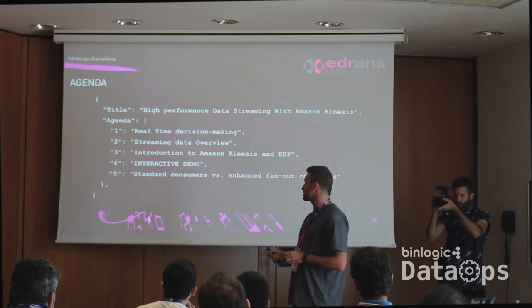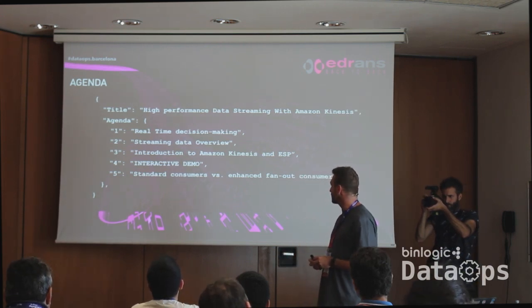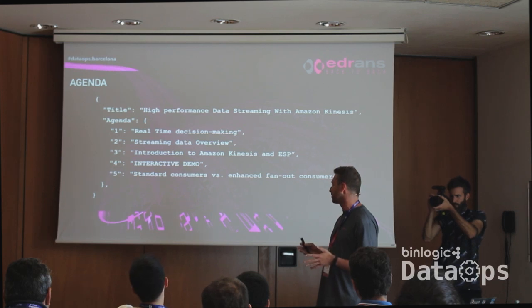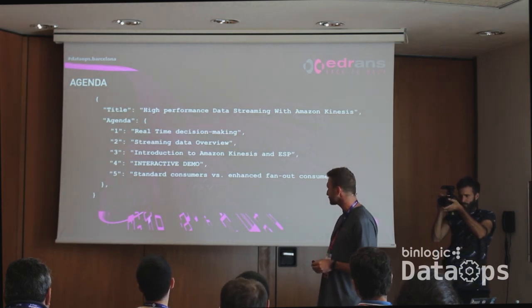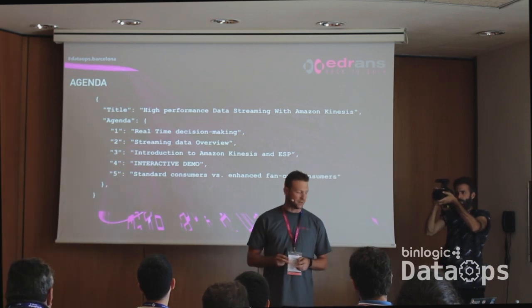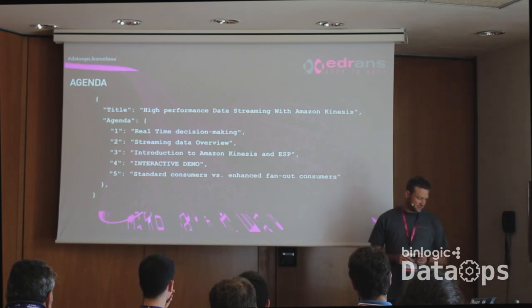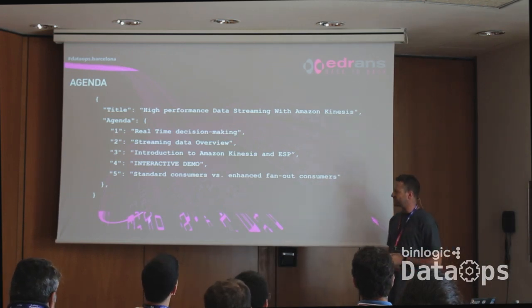Then we're going to have an introduction to Amazon Kinesis and its set of services, and also I'm going to talk about event stream processing and how it works, kind of a definition. Then we're going to have an interactive demo. I'm going to need your help, and I hope it works because everything is live. And then we're going to dip a little bit more inside consumers.